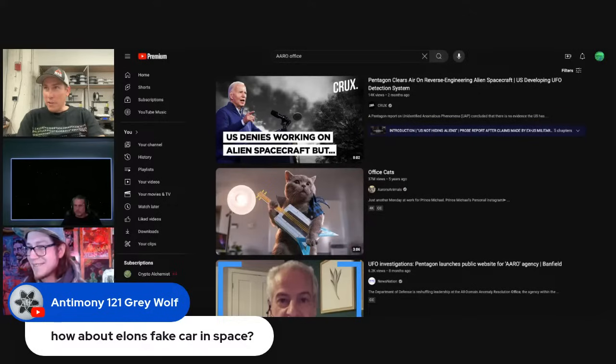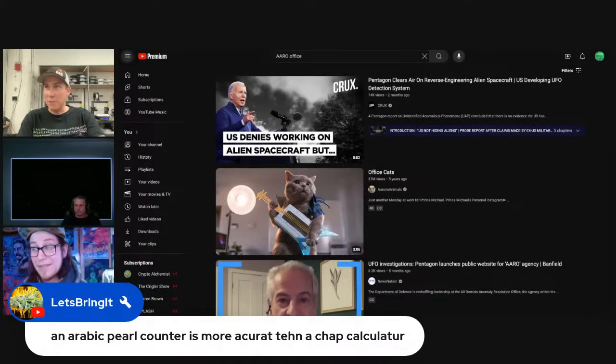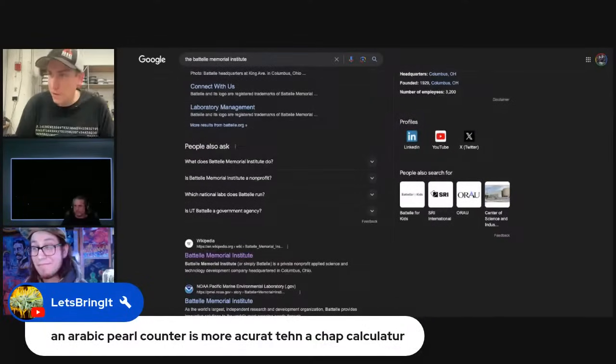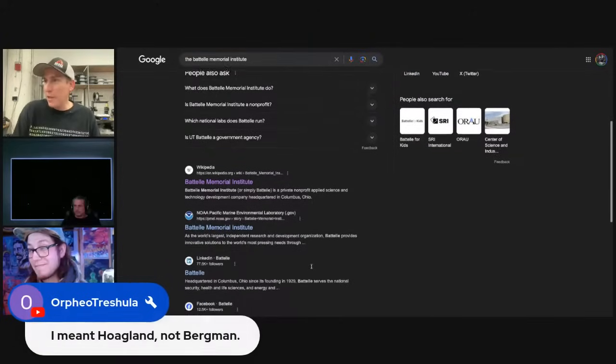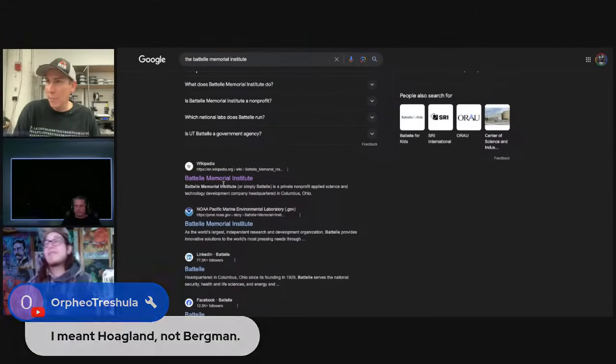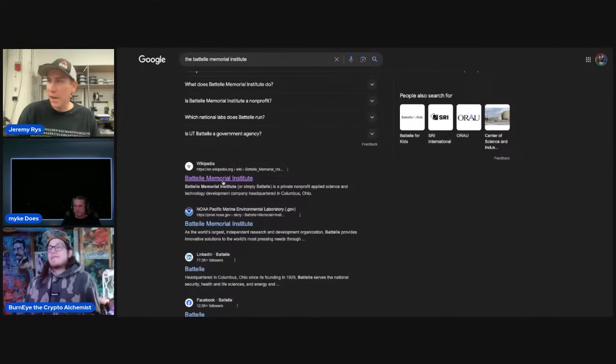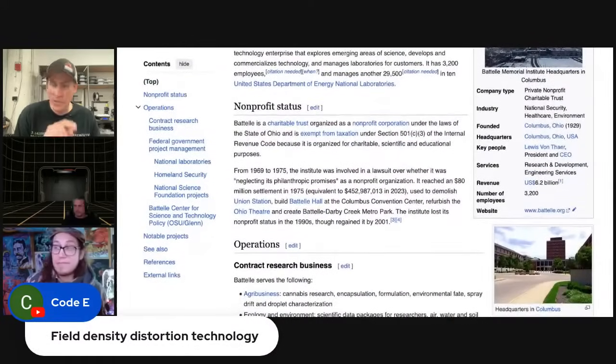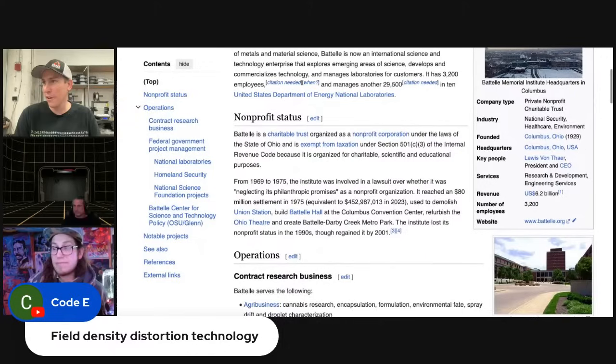The Battelle Memorial Institute basically looks like a container organization. It's a quasi-governmental organization, which means it has all of the security clearances and powers of a governmental organization, but it's a private nonprofit institute. So it has none of the oversight a normal government institution would have. That means you can't FOIA information. You can't file a FOIA and get information from Battelle on anything.